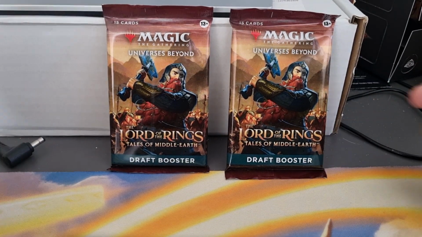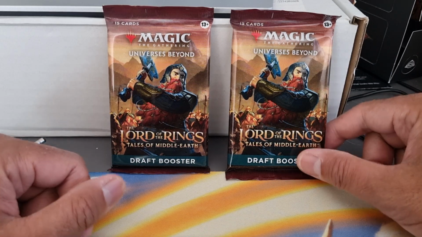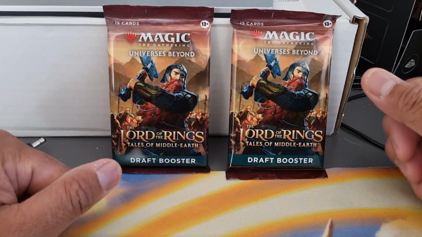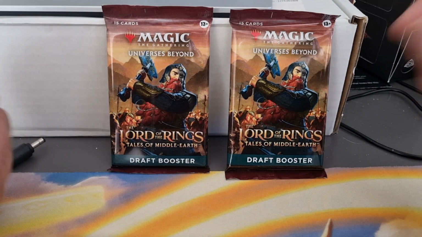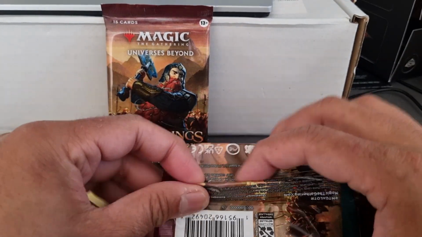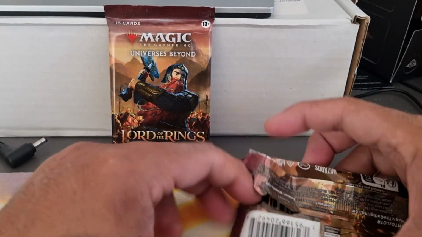Today I got two draft boosters. Let's do pack one, pick one, and hopefully I can pull some sweet mythic and the rare Oddish Bowmaster. I haven't got a single copy yet, so hopefully these two packs will allow me to get one. Wish me luck.